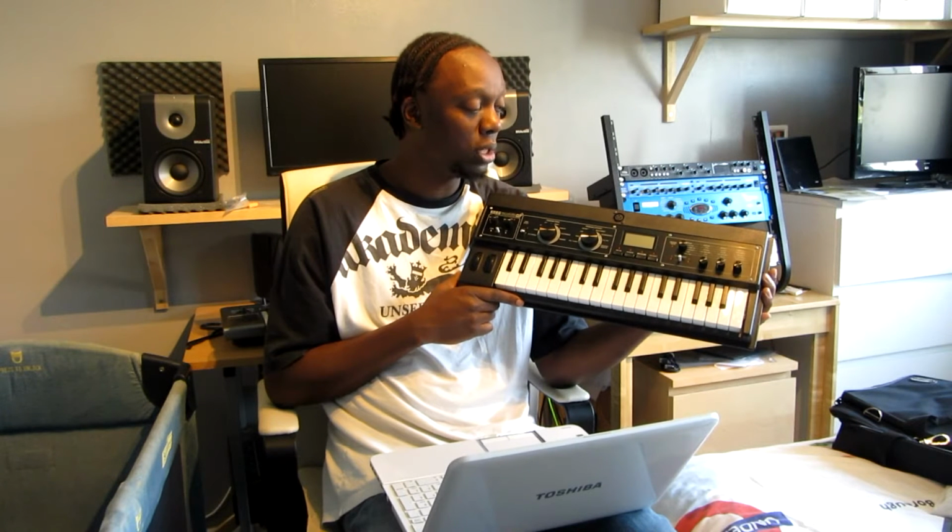Okay, so I'm not going to plug it in and go through playing the sounds and recording it. To be honest, I can't be bothered with that. It takes too much time, then I've got to sync it and put the video up. Plus there are other people that have put those sounds up, so you can get a flavour of what it's all about.